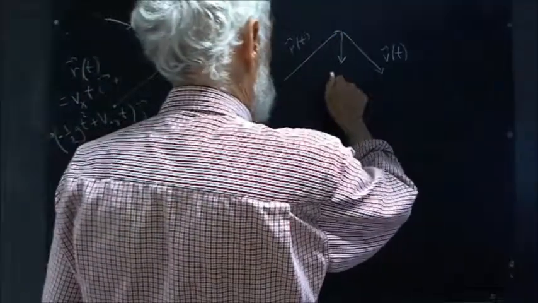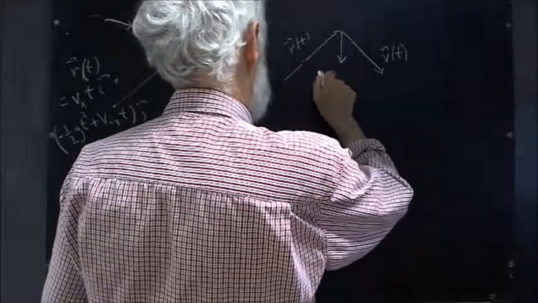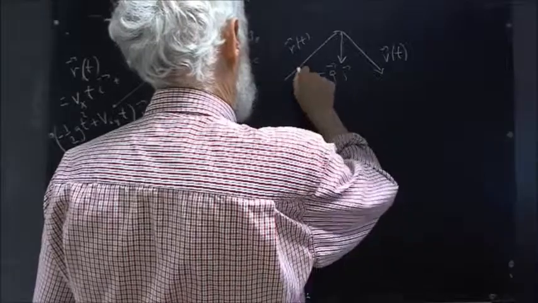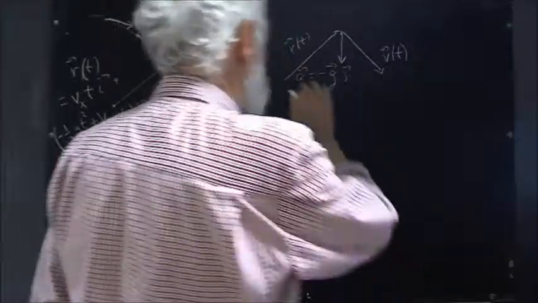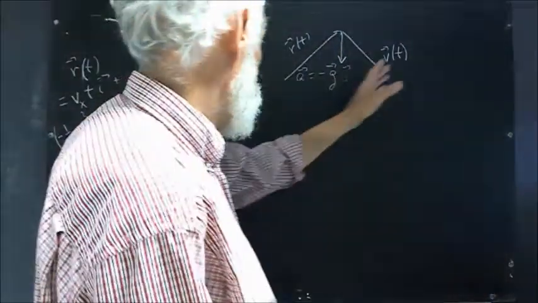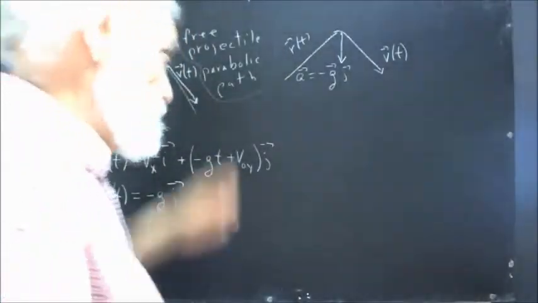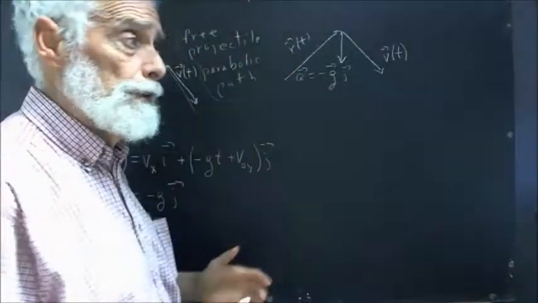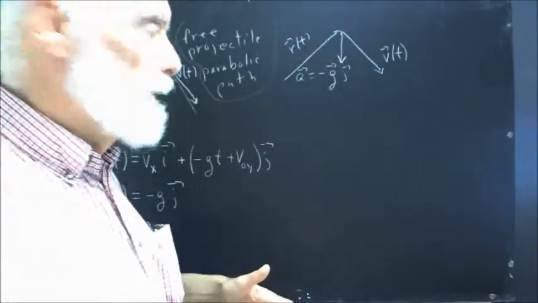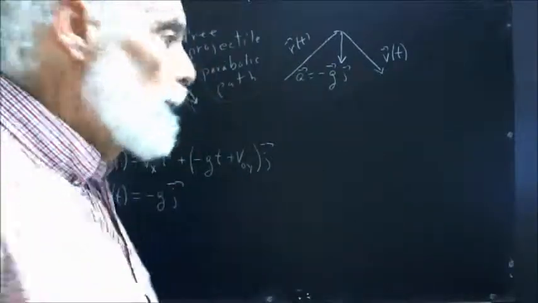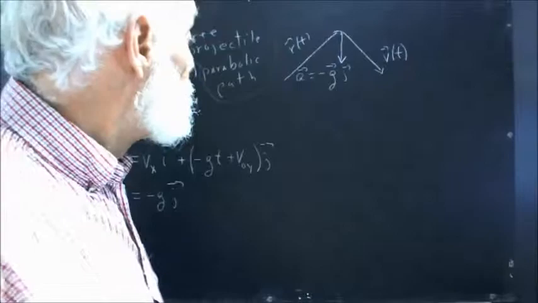Okay, we're free right now. We can draw it any way we want. Here's -g j, and that's our acceleration vector. It's acceleration at t. I didn't put the t in because I didn't have enough room. Probably should have to be consistent, but there is no t dependence. Okay, now what's going on with the velocity of this particle at this instant? Is it speeding up? Is it slowing down? We kind of think it's speeding up because we kind of think that things speed up as they fall. But remember, it's moving in this direction as well.